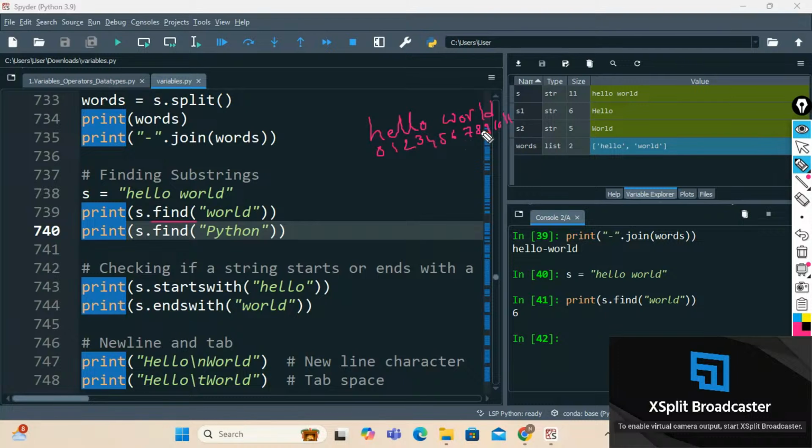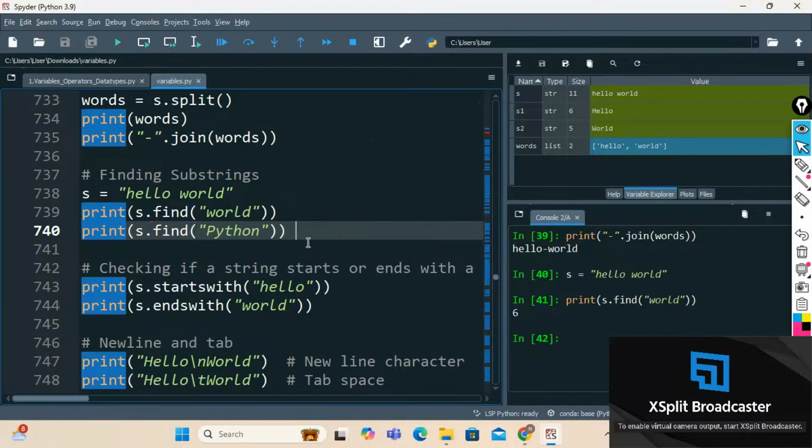So in total 11 characters. Then what are we going to find? World, right? So where is world getting started? At index 6. So instead of resulting in true or false, the find function returns the index. Be careful, guys. It does not return true or false. If it finds that particular substring in the main string, it returns the starting index. Clear?